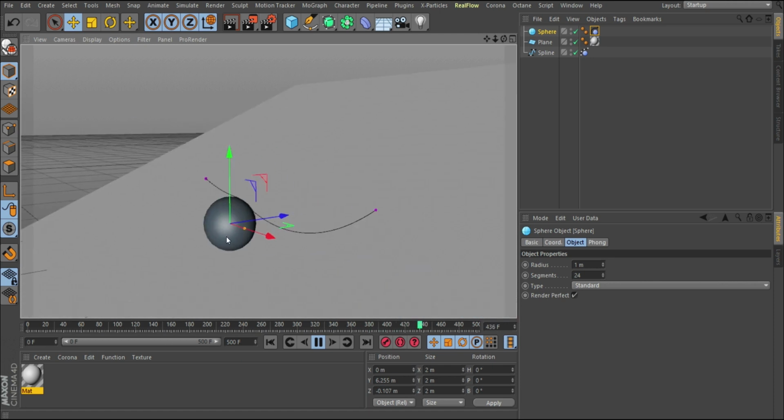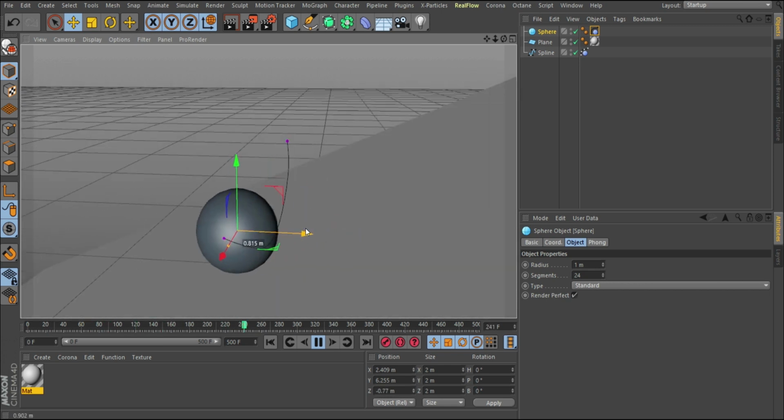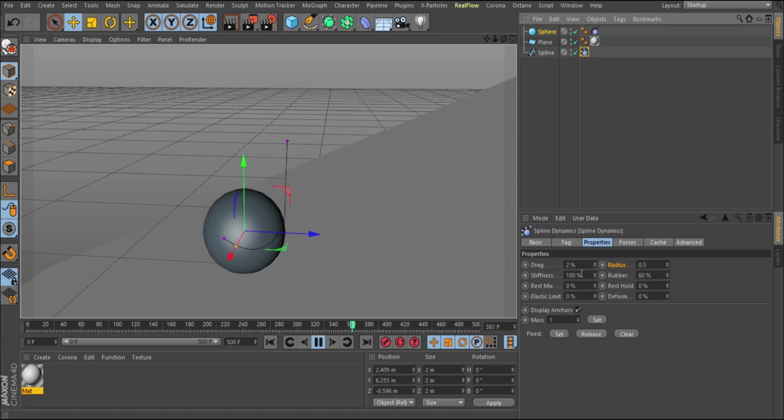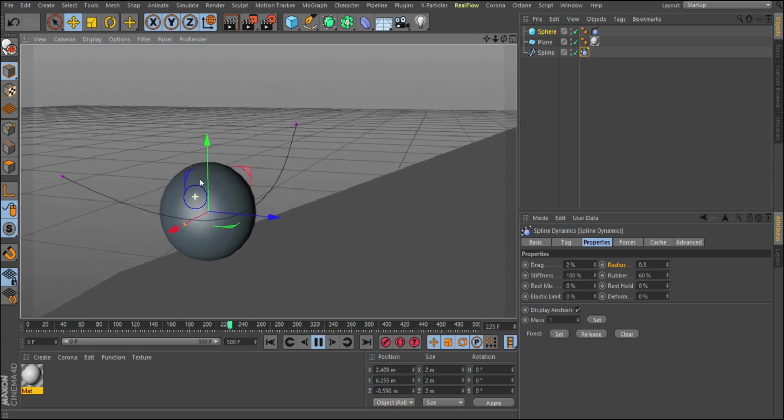You will see the effect you get here. Moving towards this object, you're having this effect. But if you reduce this stiffness to somewhat 0, you notice the rate at which it deflects is more compared to if this is 100. You notice what happens. So that's what the stiffness does.